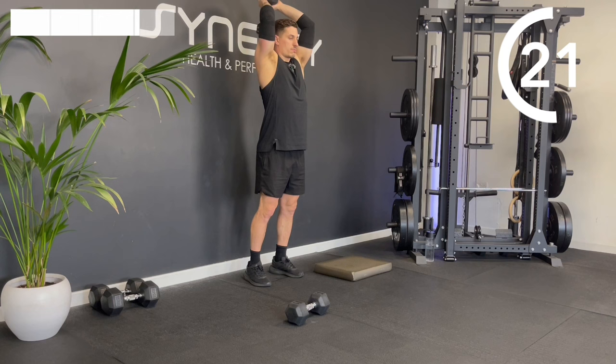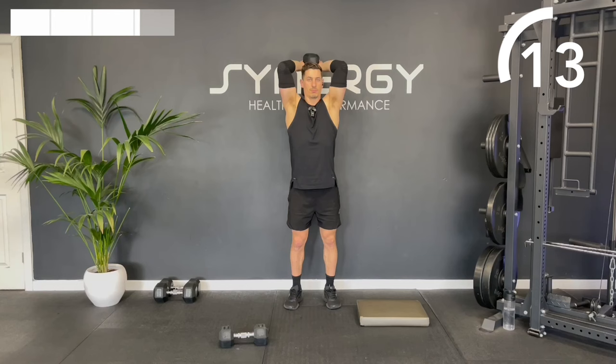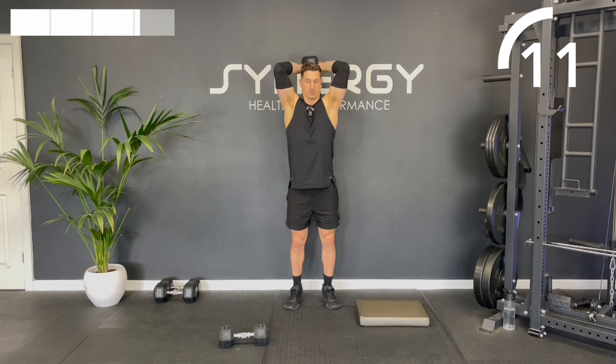So I'm dropping nice and deep down behind my back, trying to keep the elbows tucked in, not letting them excessively flare out to the sides.